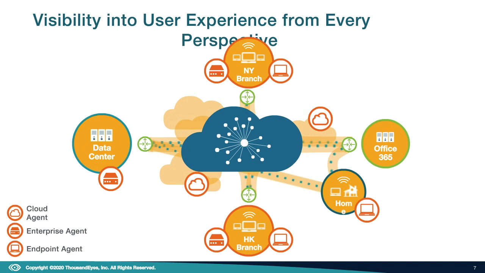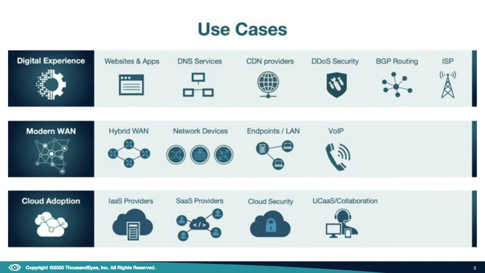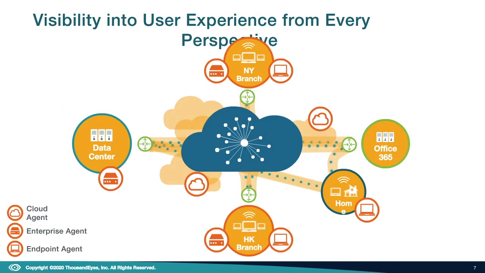Let me skip slides here. So this is an agent that's going to live on an end user device and collect metrics about their experience accessing different applications, whether that's external in a SaaS environment, cloud environment, or internal. This will also provide metrics about the health of the hardware of the end user's device, as well as metrics about the LAN performance, because we all know that once we've moved to a work from home environment, now we're dealing with hundreds, maybe thousands of different work from home LAN internet connections.